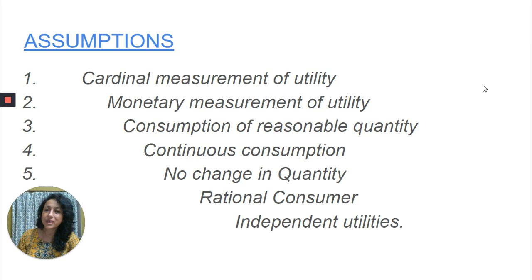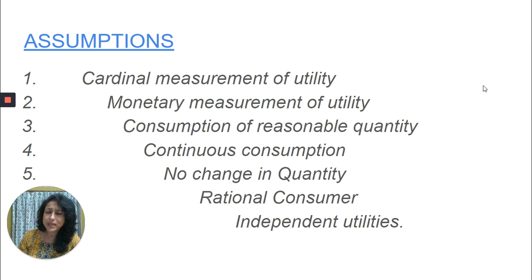This whole law is based on certain assumptions. There are a lot of assumptions. I've just put in 7 assumptions here. What are these assumptions? Cardinal measurement of utility. আমি assume কৰি লৈছোঁ যে আমি কিমান satisfaction পাওঁ, সেইটো আমি measure কৰিব পাৰোঁ। আমি সেইটোৰ against এটা numerical value attach কৰিব পাৰোঁ, ঠিক আছে? Monetary measurement of utility. এটা numerical value আমি assign কৰিবতো পাৰোঁৱে, আমি সেইটো in terms of monetary units আমি convert কৰিব পাৰোঁ.